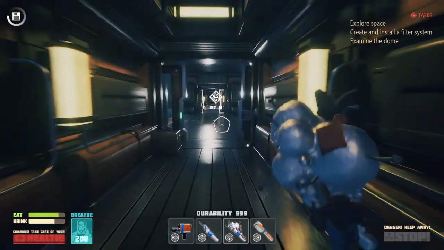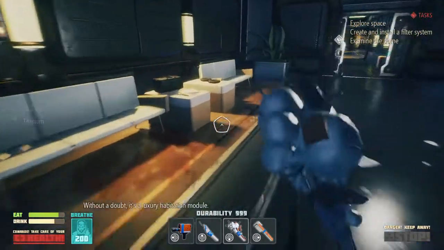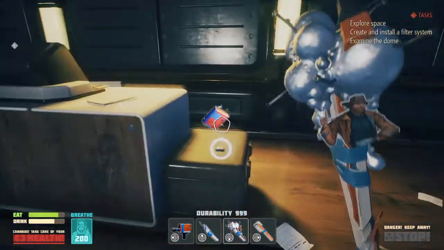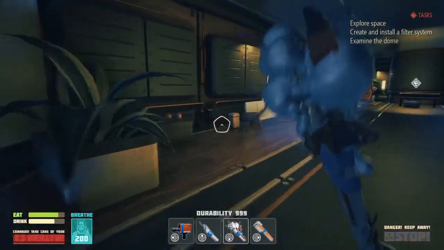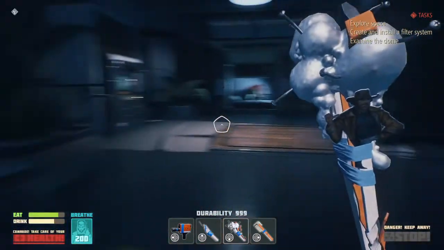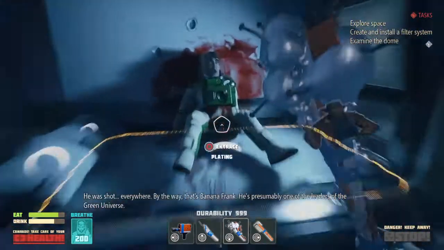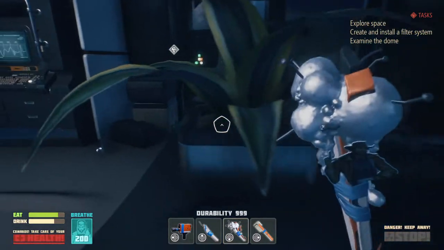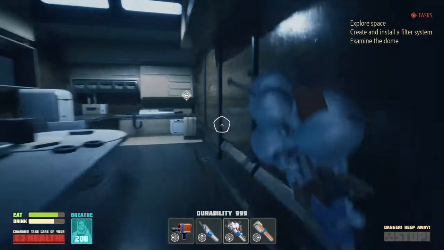Okay. This is very nice looking. Without a doubt, it's a luxury habitation module. Luxury. Some wire, a trash can, a drawer. What's in here? Ooh, I can get in. He was shot everywhere. By the way, that's Banana Frank. He's presumably one of the leaders of the Green Universe. Oh god. Yeah, he was shot everywhere. He's not alive? How did you know? Did you take a guess?